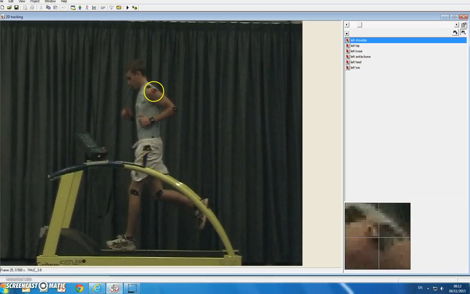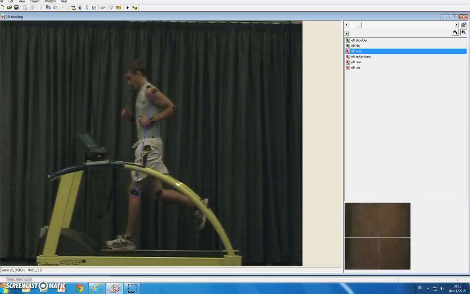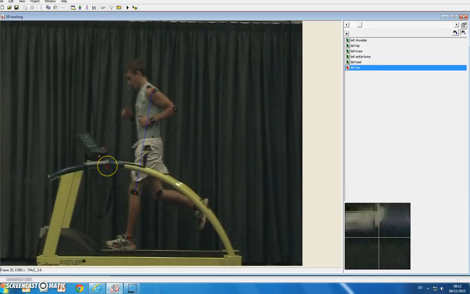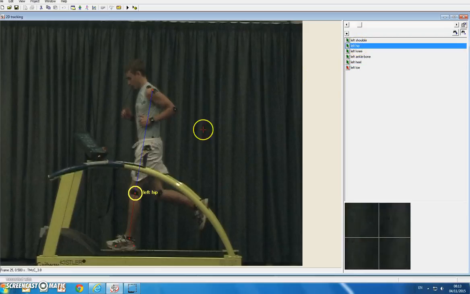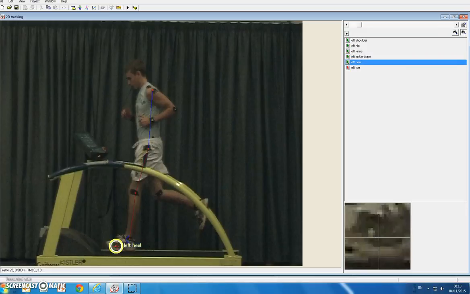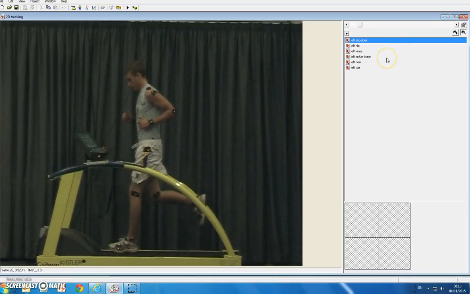Now if for whatever reason you make a mistake, so if I go hip, if I go shoulder, miss out the hip by accident and carry on and forget, then you can see my model doesn't look right, and my stick man is all over the place. So the simple way to fix that is to click back on the right here to the point at which you went wrong, which for me was the left hip, and then just re-identify that point, and subsequently I can re-identify the knee and the ankle, and you can see as I do this it's rectifying the problems.